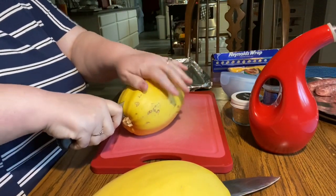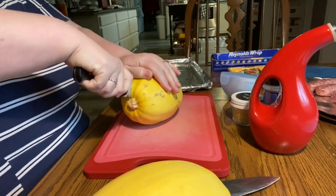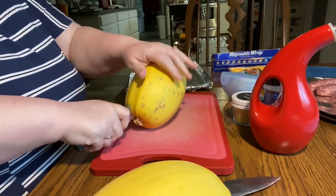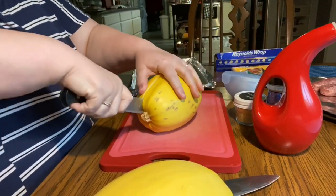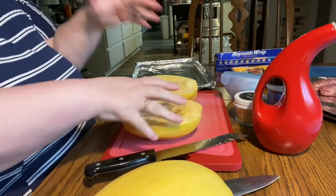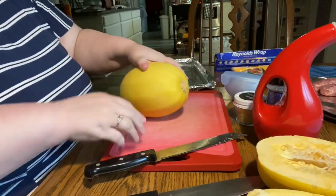Now you could pop the stem off if it comes off easy, but. That trick. Okay, I'm gonna split it and see. Okay, so now I'm gonna cut the other one and we're gonna clean it out.